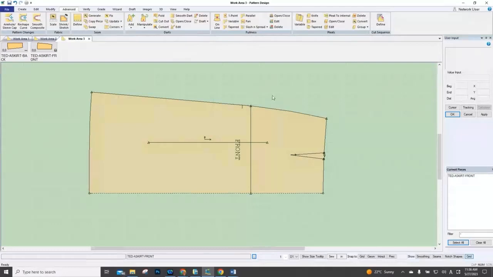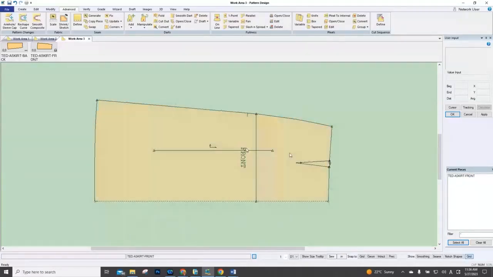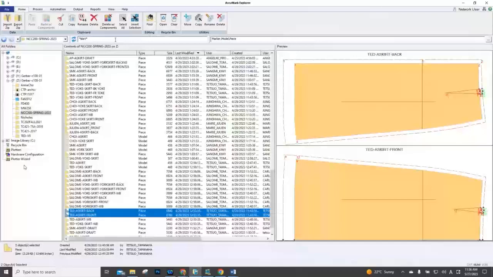So if the growth is 2 inches, this particular piece needs to grow half an inch. I'm going to show you the graded skirt first.